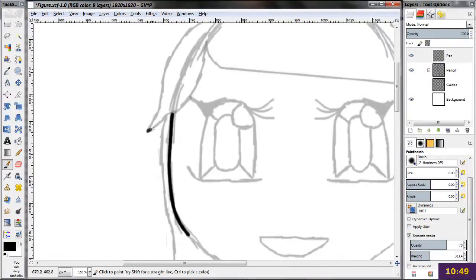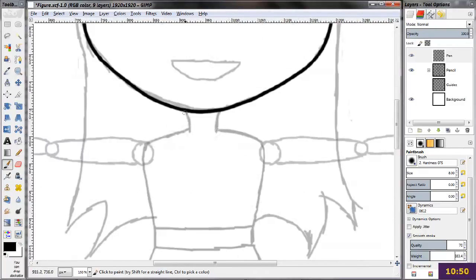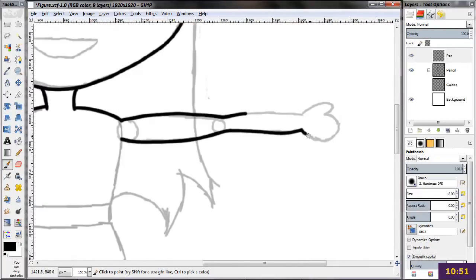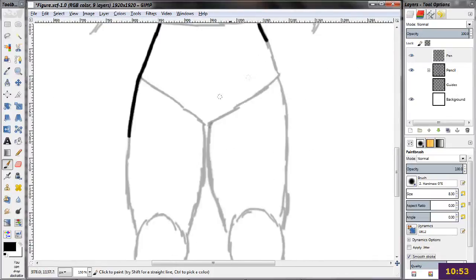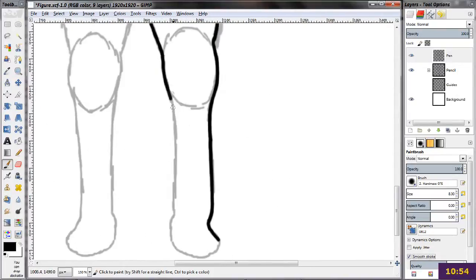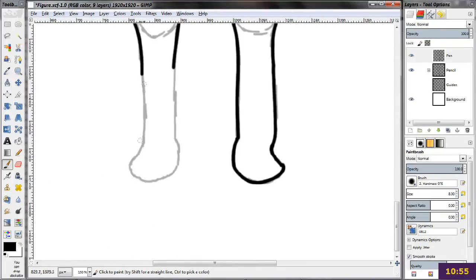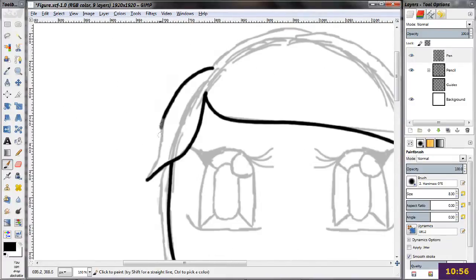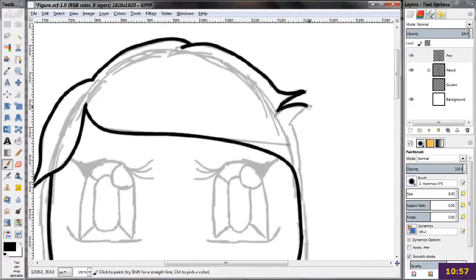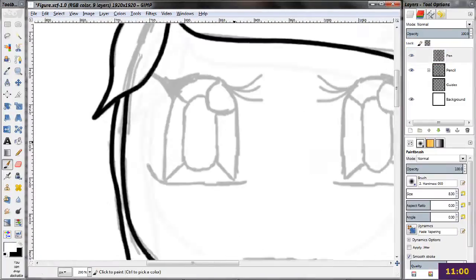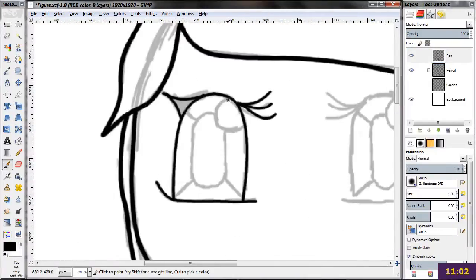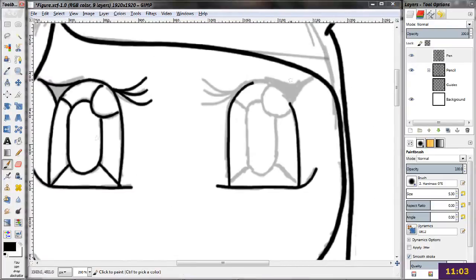After the rough sketch is complete, I proceed to actually pen in the outline. The objective of this is to create an outline that is smooth and clear. To help me with this, I am using GIMP's smooth stroke option, which averages out the cursor movement over time to create a smoother line. After the outline is done, I begin penning in the features as well, taking some time to perform further adjustments.